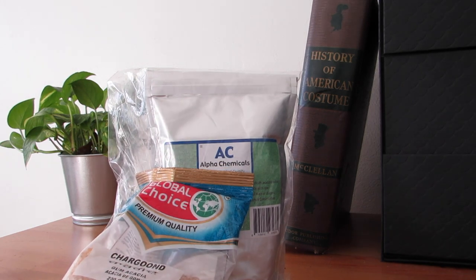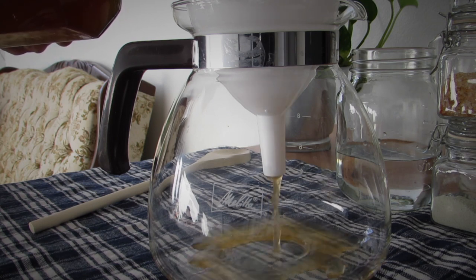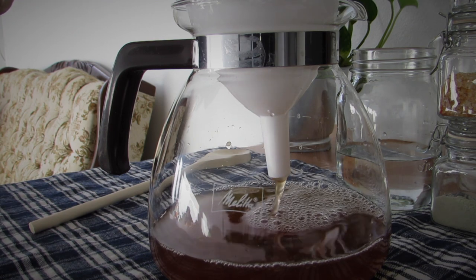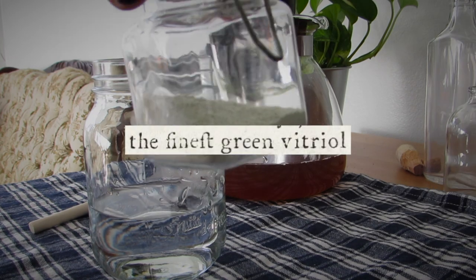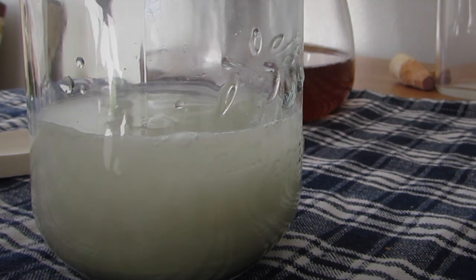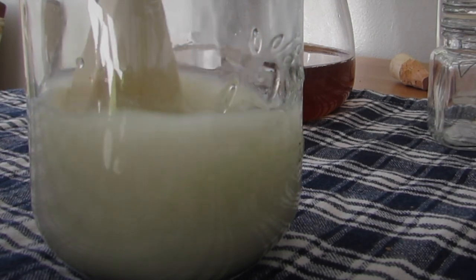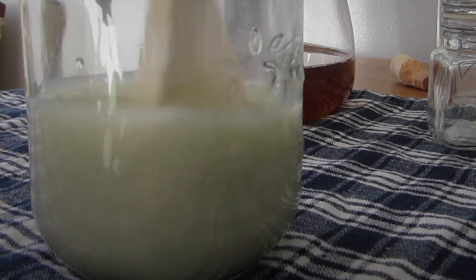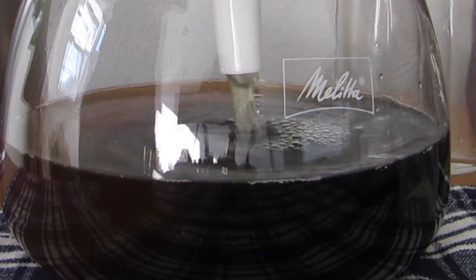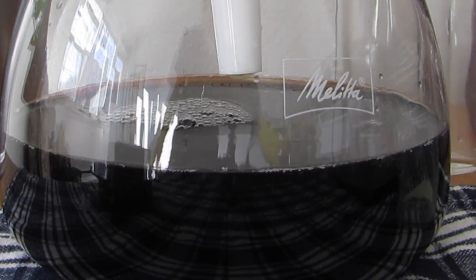Supplies acquired, let's make some ink. I transferred my gall liquid to a container with a wide mouth and pouring capabilities. Everything I'm using is from my designated science kit and not things I use for food. The next step is to add the finest green vitriol. I dissolved my green vitriol in warm water first, which looking back was a big mistake because it really screwed up the ratios. When this gets added to the gall water, it commences the reaction central to every iron gall ink recipe — the soluble iron reacts with the tannins to form ferrous tannate. Definitely don't need all of that — it just went right away.